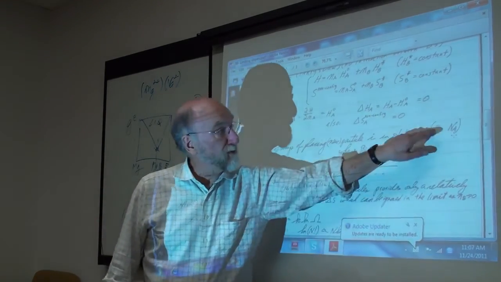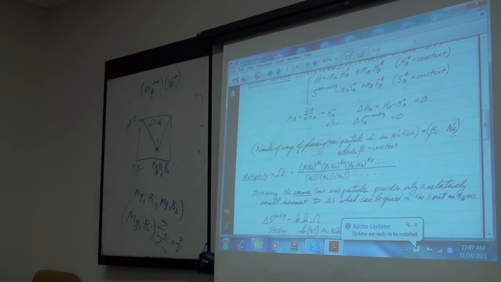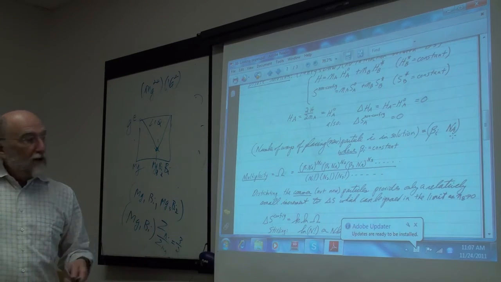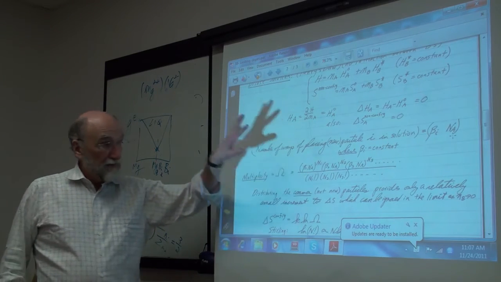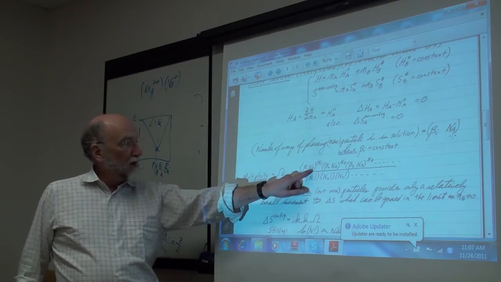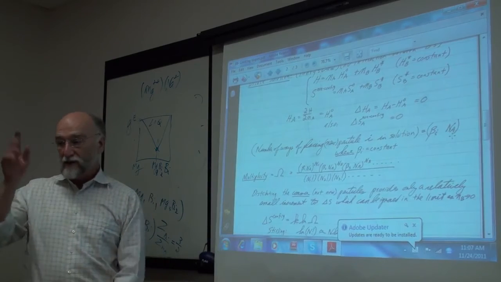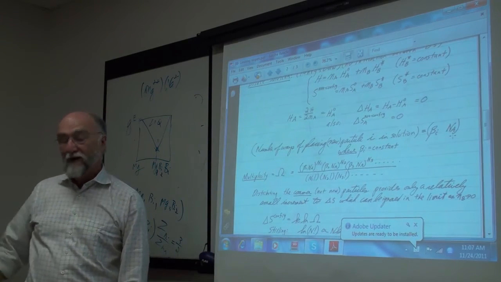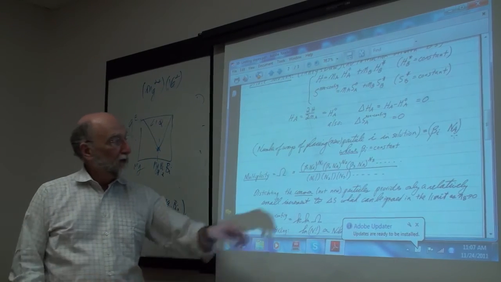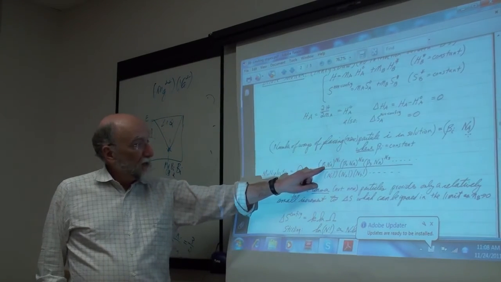What I'm trying to show is it's going to be independent of beta when you work the thing out. So this is your dilute solution, your multiplicity. We're putting in the particles one at a time. Now, this is infinite dilution, the number of ways of putting in the number 1 particles. Remember, the different kinds of particles are called I, which is 1, 2, 3, 4: sodium, chlorine, whatever you're putting in. So this is the number of ways of putting in an I.